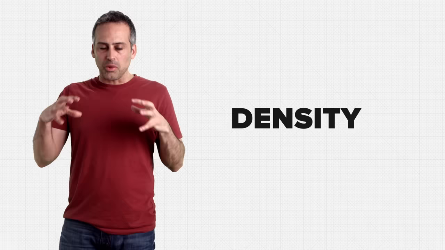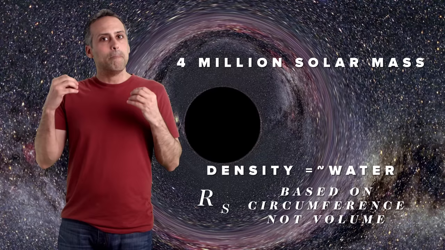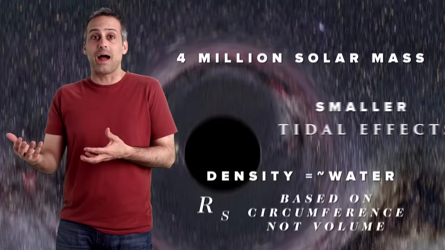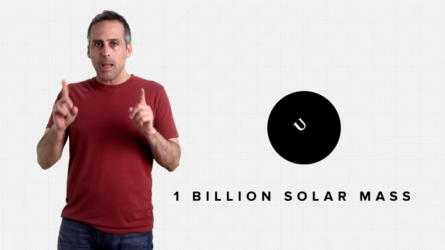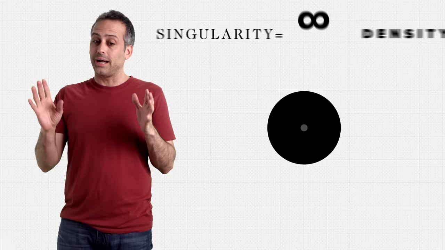Misconception three, that all black holes are super dense. This kind of depends on what you mean by density. If you mean that it's the black hole mass divided by the volume inside the horizon, then no. More massive black holes can have very low density. For instance, the four million solar mass black hole at the center of the Milky Way is about as dense as water. Strangely, the Schwarzschild radius criterion is based on circumference, not on volume. By the way, bigger black holes also have smaller tidal effects near their horizons. So even though a solar mass black hole would spaghettify you from pretty far away, you could enter a billion solar mass black hole completely unscathed. But maybe that's not what you mean by density. Maybe you mean that all black holes are infinitely dense, because all the stuff that goes into the black hole collapses to an infinitely dense point called the singularity at the center. Right? Again, we have to be careful. Misconception number three actually brings us full circle back to the mass question that I raised earlier.